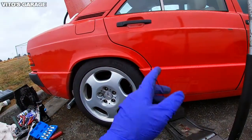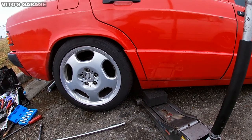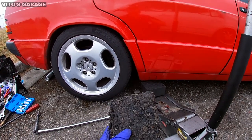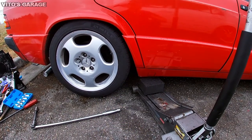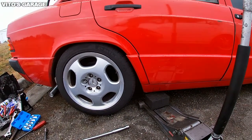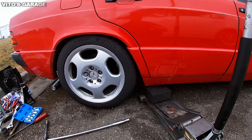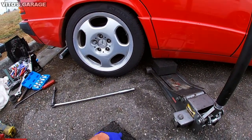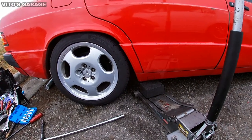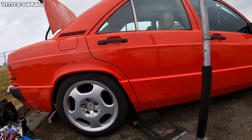Eventually, if you keep doing that all over again, it's gonna go bad. It's gonna probably just bend your floor. It's gonna go through your floor right away. Also, when you put the jack stands on, I love putting the pads on the jack stand and then lowering the car on this pad that's sitting on the jack stand. That's really important, guys. Let's save classic Mercedes, let's save classic cars, and do it all right and safe and prevent any problems. Another reason why you want to use a block of wood or rubber pad is because if you go metal to metal, it's going to chip off the undercoating underneath, or paint. It's going to cause bare metal, which, as you all know, will start rusting. So that's a big no-no.